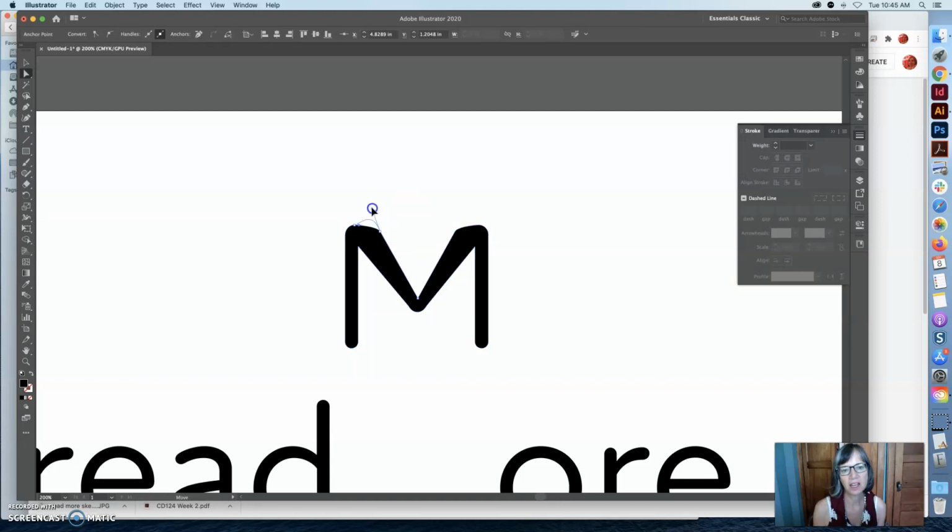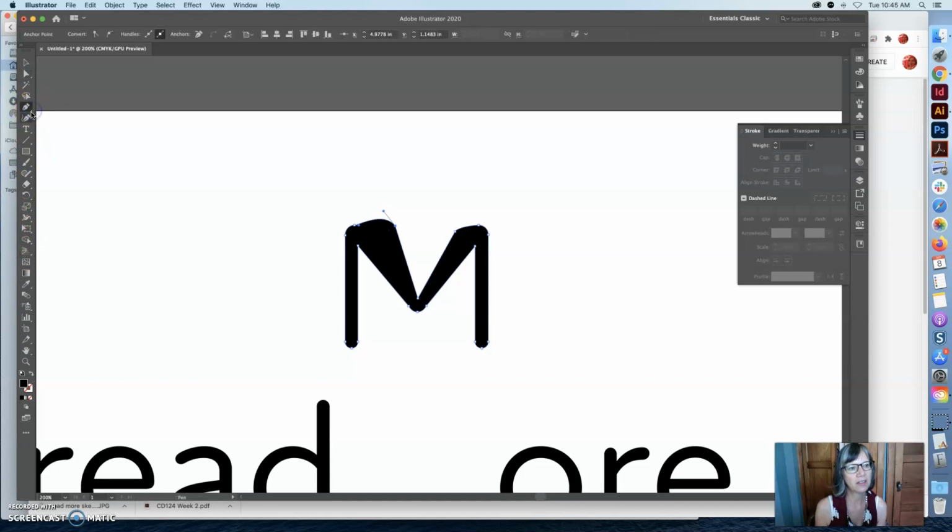Now see, when I pull this, there's no second handle here. To get a second handle, you go to your pen tool, and there's this little teeny tiny arrow under it. Anytime you see a little arrow under any of these tools, it gives you more options.